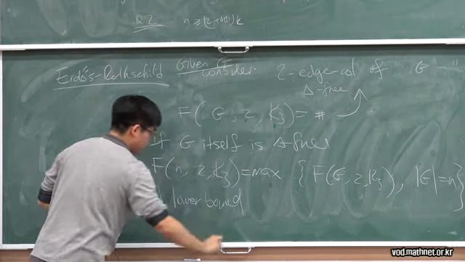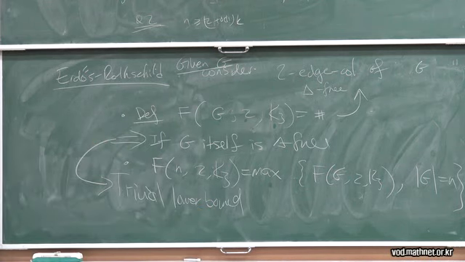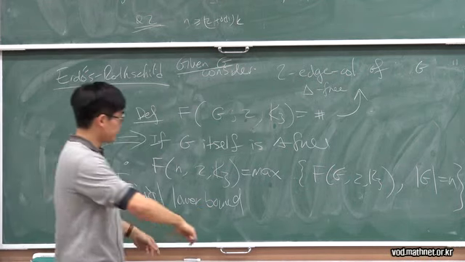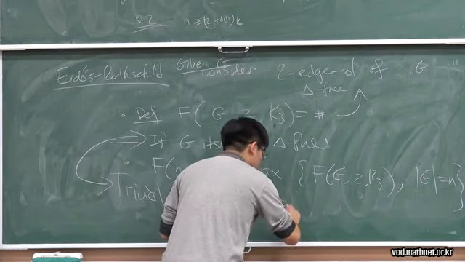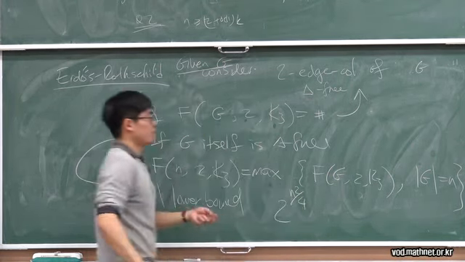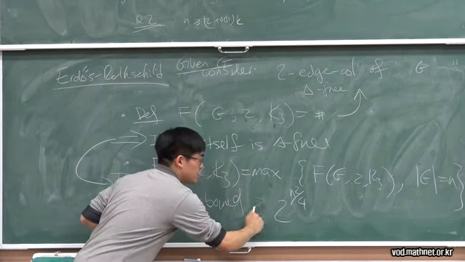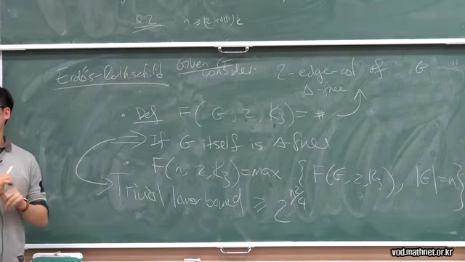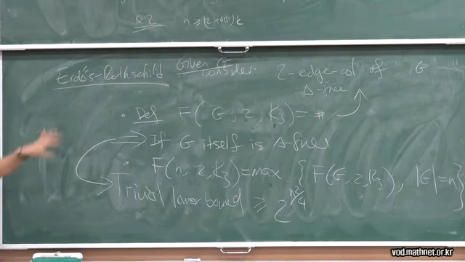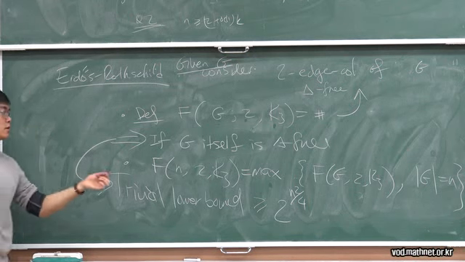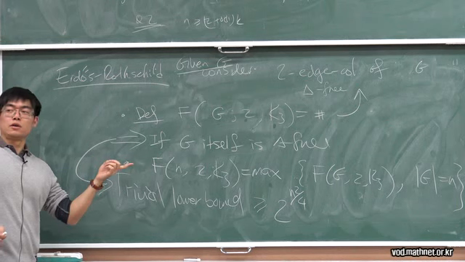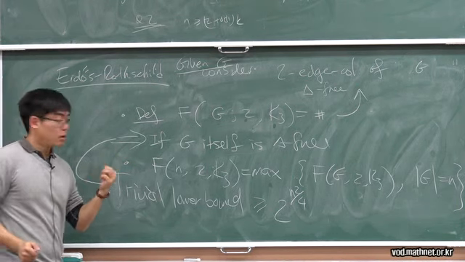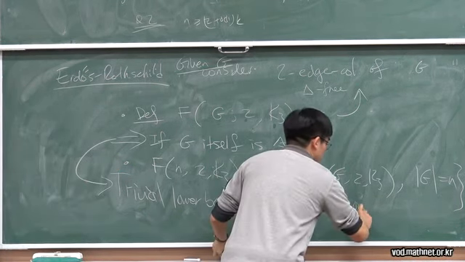Okay, so because of this observation, we have a trivial lower bound. What is the trivial lower bound? Let's take the maximum size triangle-free graph. That's the Turán graph on two parts, and you can calculate whichever way you want. So you get 2 to the n squared over 4. This is a trivial lower bound. In particular, Erdős and Rothschild conjectured that this trivial lower bound should be tight. It should be exactly 2 to the n squared over 4.